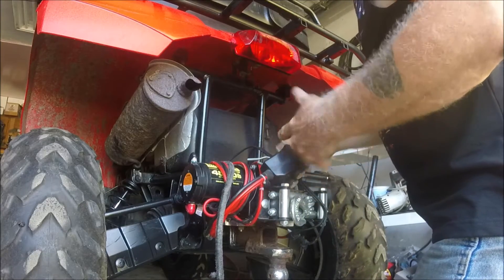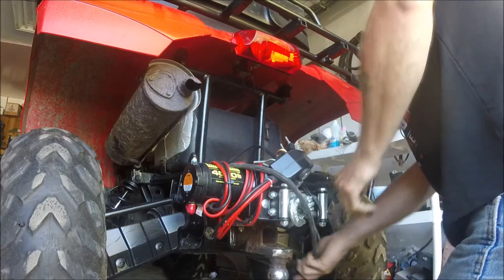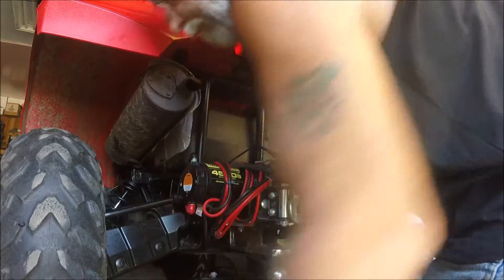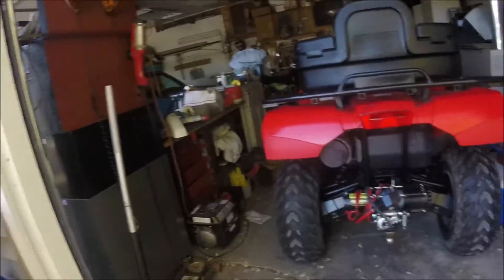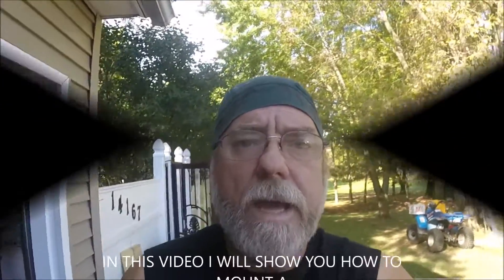So I'll just leave it like this. If I want to use it, I can take it off here and hold it. So I just put this through here, put that bungee over to hold it a little bit. But there you go — cool idea if you don't have any custom bracketry but you have a mount on the back. Works really, really well. Bob's Lawn Service and Plowing. I'm out.